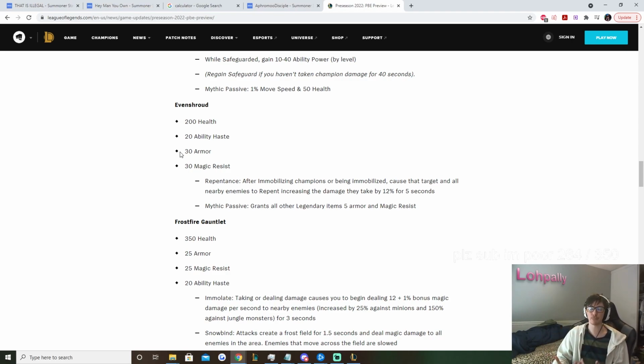This was the main complaint about all the Bambi Cinder lines too, as you can see right here. They have too much armor and they don't have a specific stat. What they should do for these mythic items is actually have 2 different build paths for the mythic item.